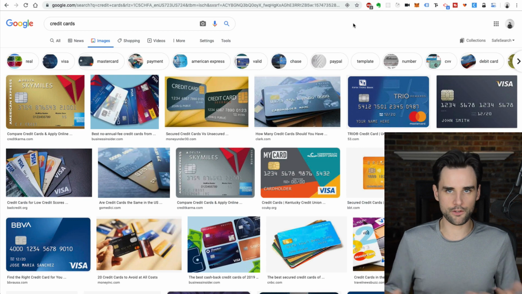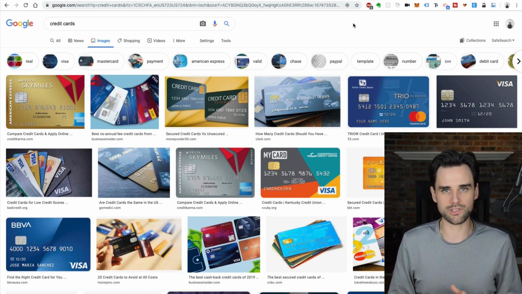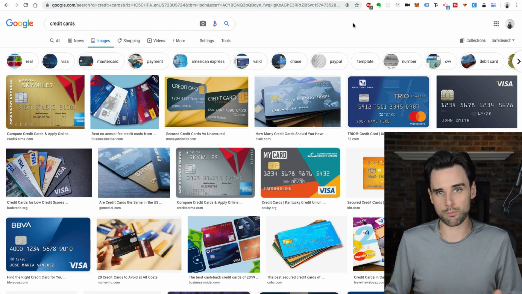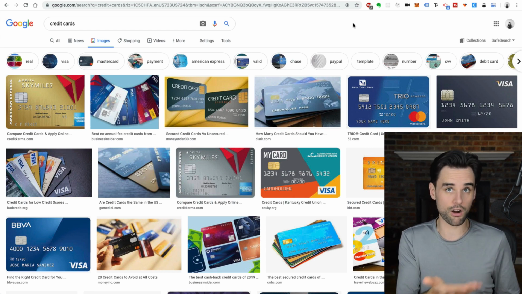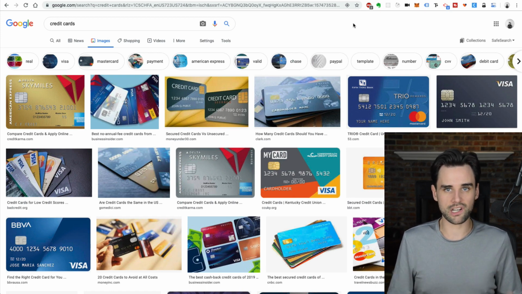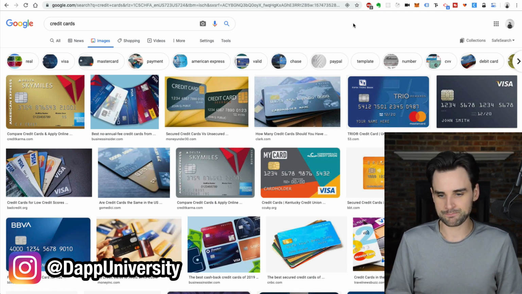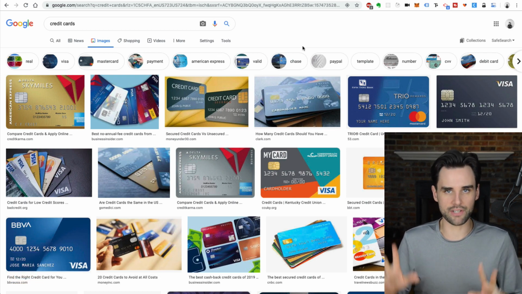There are a few different types of loans out there. There are unsecured loans, where you can borrow money based on your reputation, and people will give you money and you don't have to give them anything in return. They just think that you're probably going to pay it back. A credit card is a good example. If you have a credit score, somebody might let you open up a new line of credit. Anytime you buy something on credit, you're taking out a short-term loan that you promise to pay back with interest, right? So that's an example of an unsecured loan where you don't have to give anything to anybody in order to borrow that money.